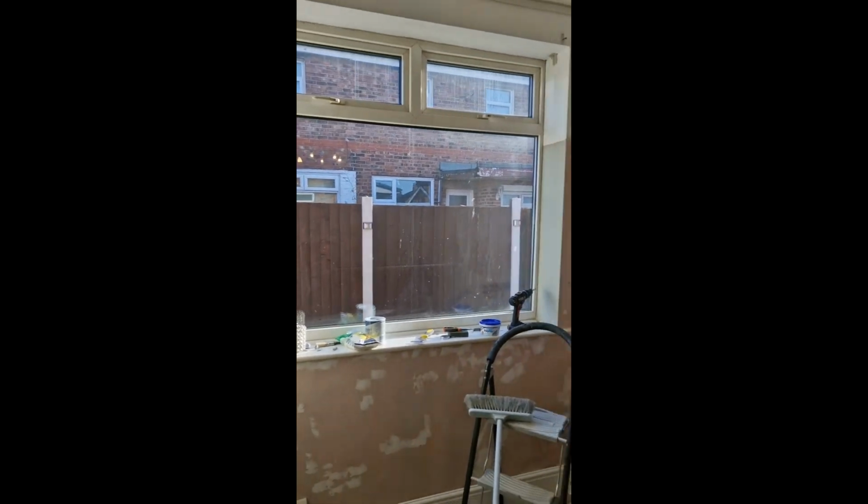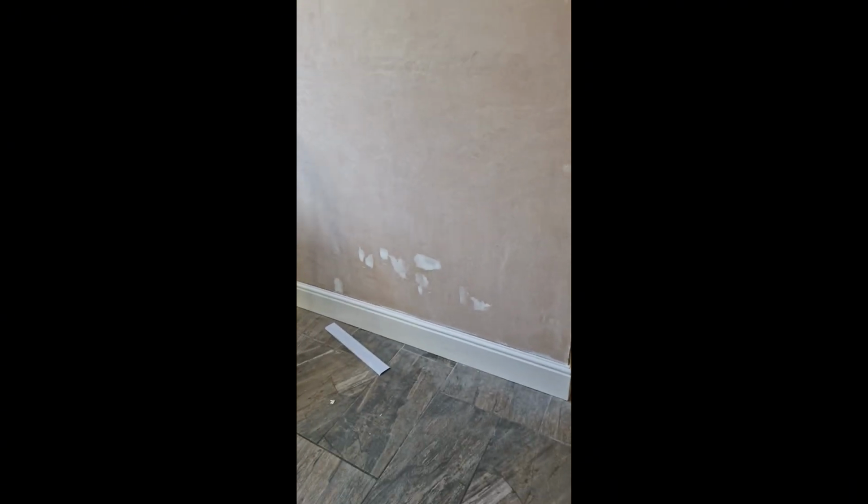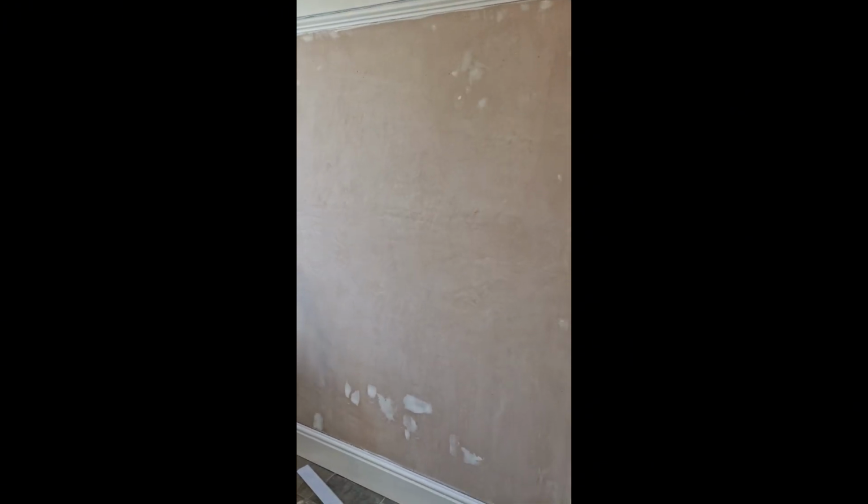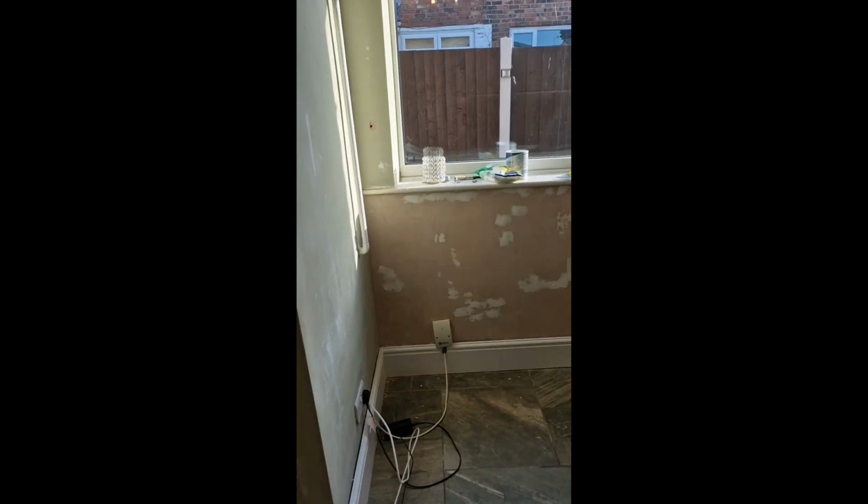So this is a workspace, this is a space I've got to work in. I've prepped all the skirting, the rails at the top, filled in all the holes. They all need sanding down, which I'm going to do next.